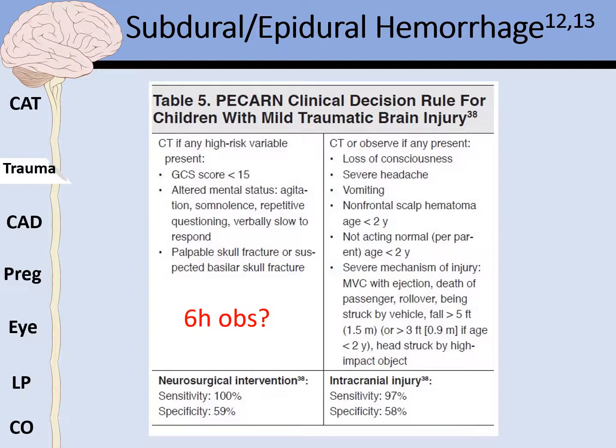PECARN is a decision tool used for pediatric head trauma. This algorithm is a bit more difficult to memorize as there are slightly different features whether you are over or under 2 years of age. And the high-risk variables are indications for head CT, and the non-high-risk variables are indications for observation versus head CT. It is good to get used to which questions to ask, such as appropriate mental status, loss of consciousness, vomiting, and mechanism, as well as do a good head, ear, and neuro exam. Then you can always pull up the algorithm on NB Calc until you get familiar with it.